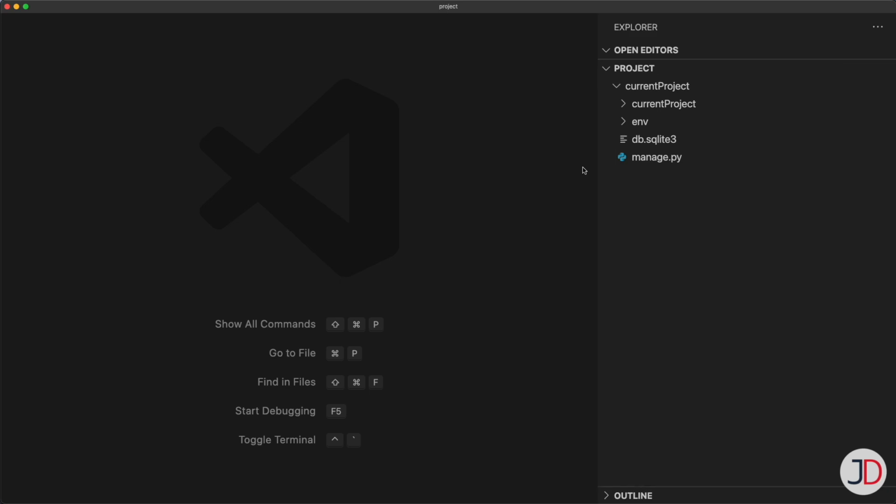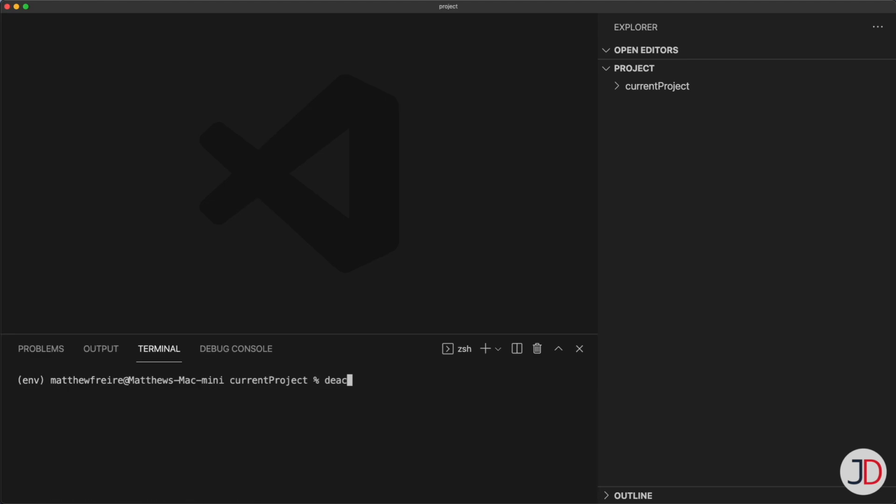Now we could go through all the tutorials that we want on all the specifics of what files you need, but you could also just go straight to Cookiecutter and basically take all the boilerplate that comes with a generated Cookiecutter project. So that's what I'm going to do. I'm going to create a Cookiecutter project here, and we'll basically compare what is given to us in that project and what would then be necessary for us to bring into our project to essentially Dockerize this. So I'm just going to bring up the terminal again, and I'm going to deactivate the virtual environment. I'll then change out of this.